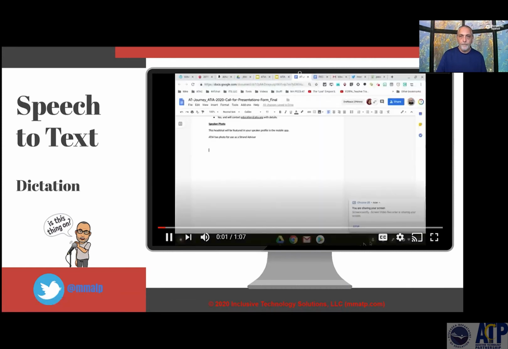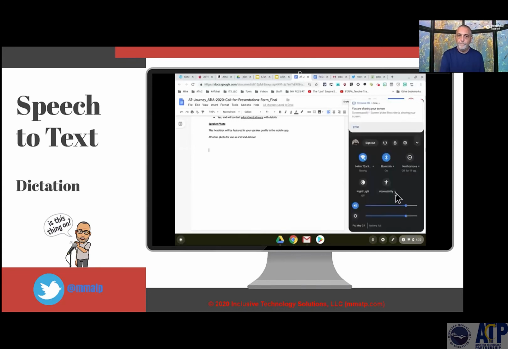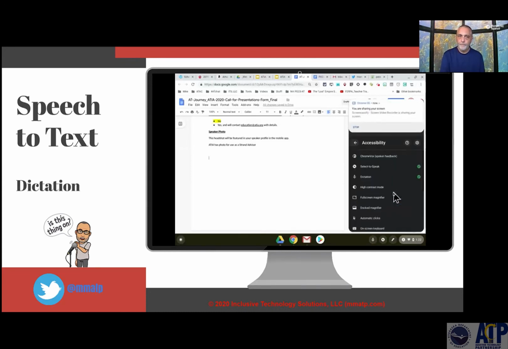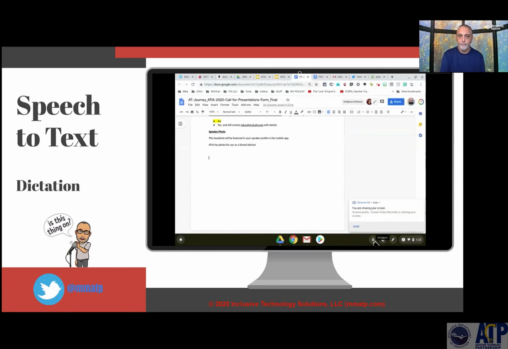One of the newest accessibility features that we have in the Chrome operating system is dictation. So now we have dictation everywhere on the Chromebook, not just in Google Docs and not just in Google Slides. So once that's activated, and you'll see the check mark there to say it's on, it drops a little icon on the bottom of my toolbar. Now anywhere I am on the computer, here I am in Google Docs, I could go anywhere else that I could type into. Just simply click the dictation button, and now I have dictation in any place I can type with the keyboard.